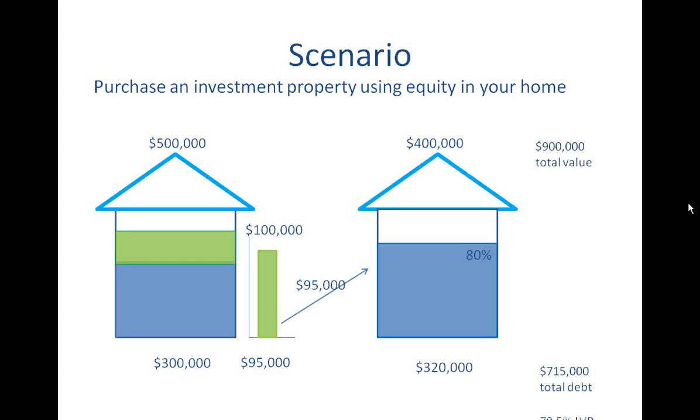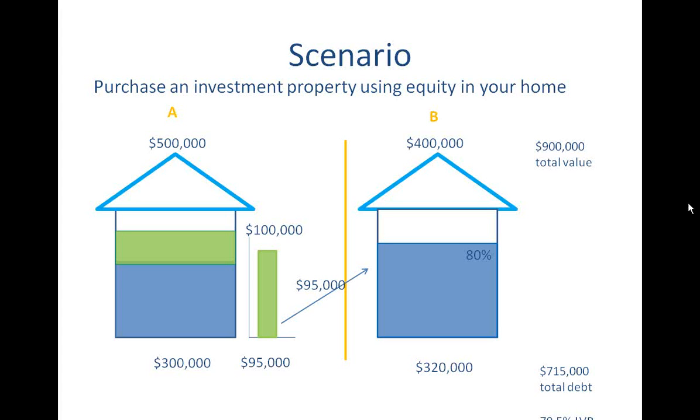Now, as you can see, our end numbers are exactly the same. However, we have added two further steps. The reason for this is to give your home some protection against any possible problems with the investment property. For example, your tenant stopped paying you rent and you cannot afford to repay the $320,000 loan by yourself. If that $320,000 investment loan falls into default and lender B is then forced to foreclose on the investment property, this is the worst case scenario.